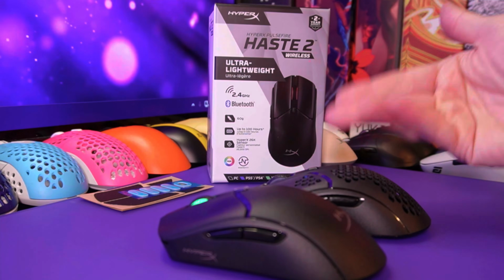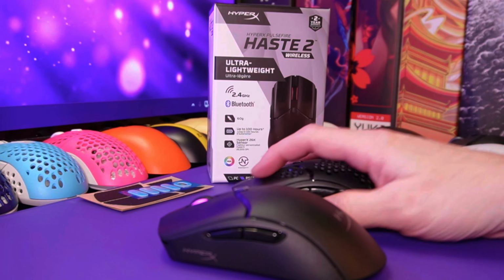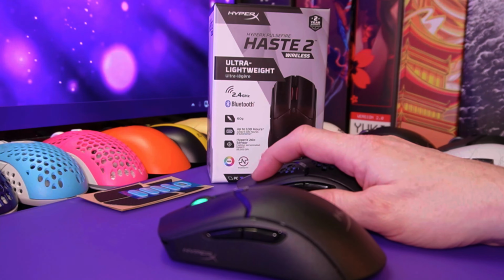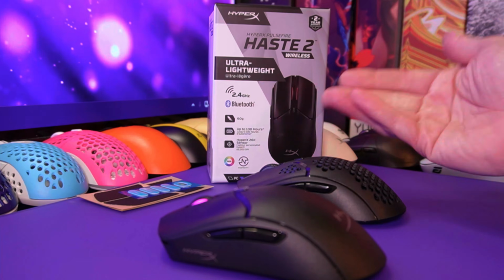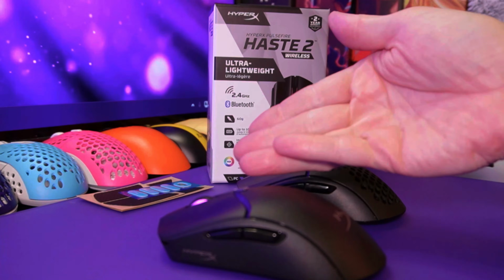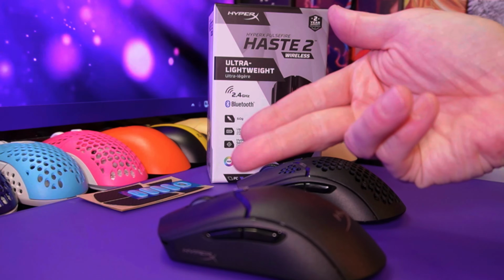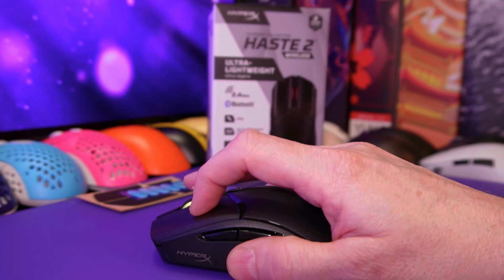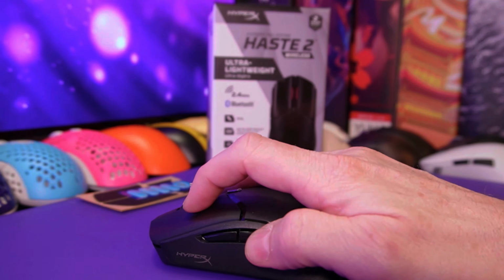The other big change is they used different switches. So in the original Haste Wireless, they used TTC Gold, which had a very light click. Some people actually don't like them. They think they're a little bit mushy, but they're very spammable and light, and people definitely were fans of them. It was kind of a love-hate thing. Now with this one, they have their own HyperX branded switches, and they're rated up to 100 million clicks. And I find the clicks a lot firmer, but just as spammable. They have really good feedback. I actually like these clicks quite a bit.